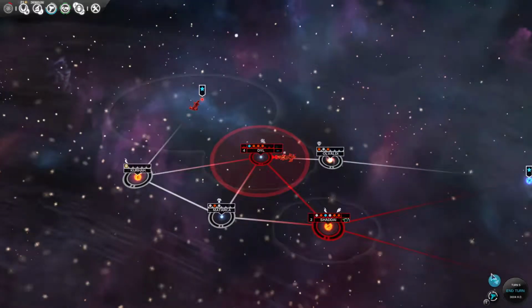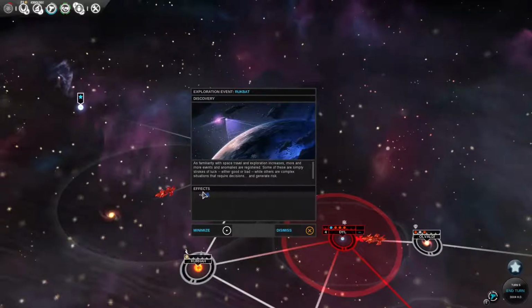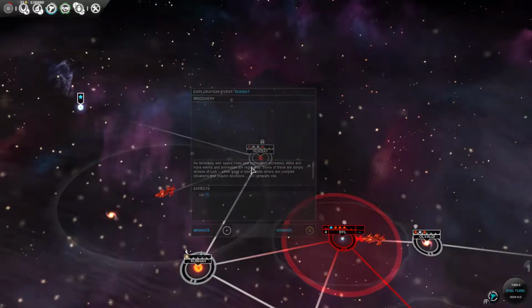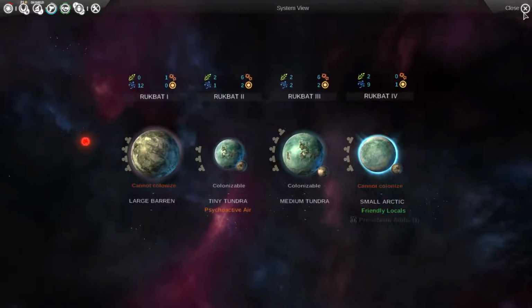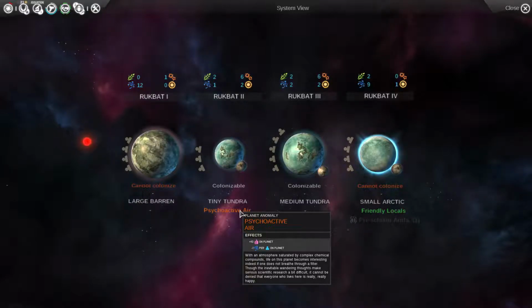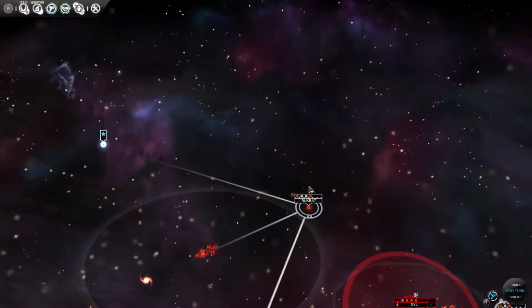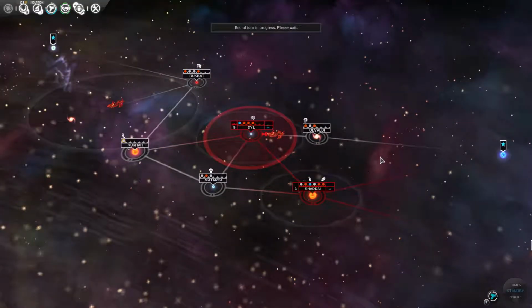Okay, so now I'll select that. Looks like we get plus 20 science for next turn. And psychoactive air. Weird. Oh, it's got some. It's a marijuana plant or something. I don't know.